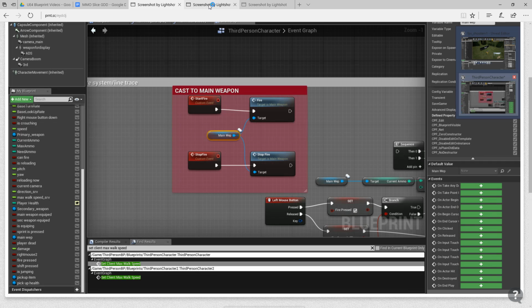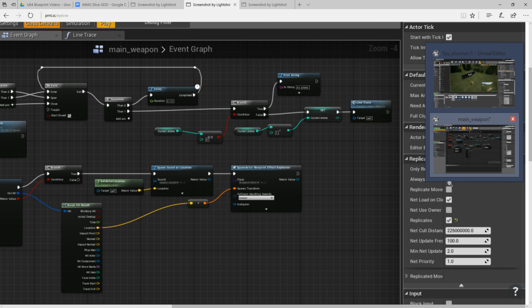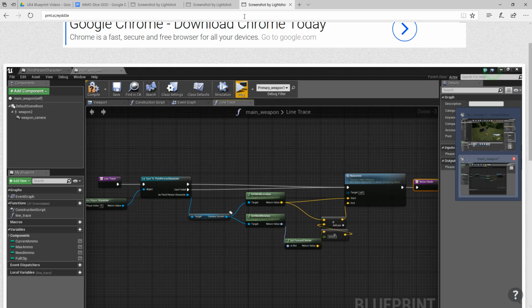Well, I'm not seeing the line trace go to the server unless I'm confused. Start fire. This runs on the client and runs fire. Fire runs through a sequence. This is still all on the client and runs line trace, which is still on the client. This line trace is on the client. This is not on the server. And then line trace grabs its local version of its character, tells it to run server, which is a multicast.